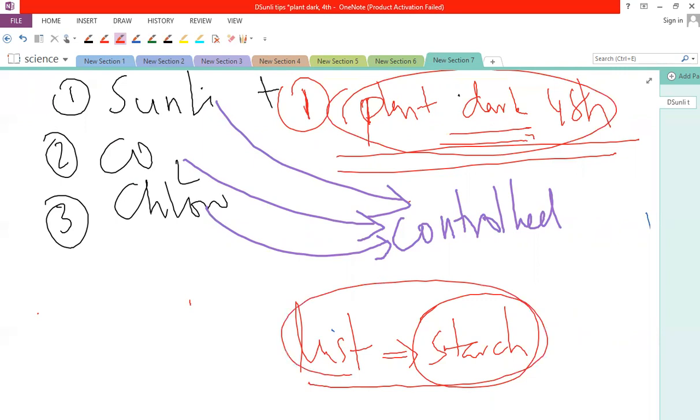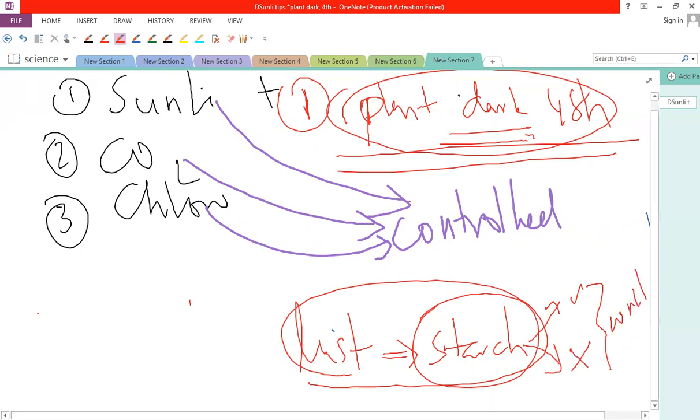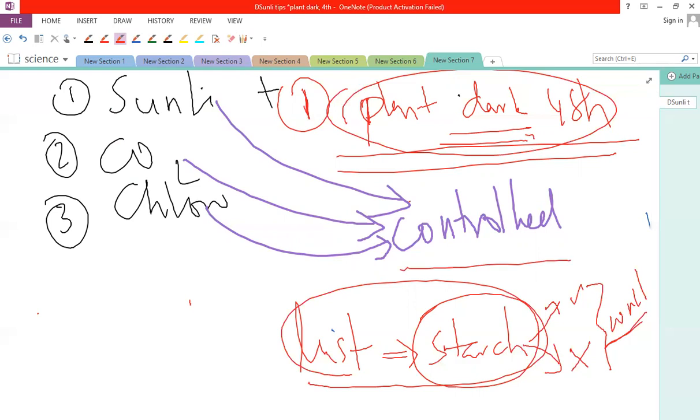And the final step also will never change. The final step is to do a starch test, and from the answer of the starch test, whether it is positive or negative, we'll come to a conclusion. This is how we do an experiment here. A controlled experiment is important to make sure that other factors didn't affect the result.